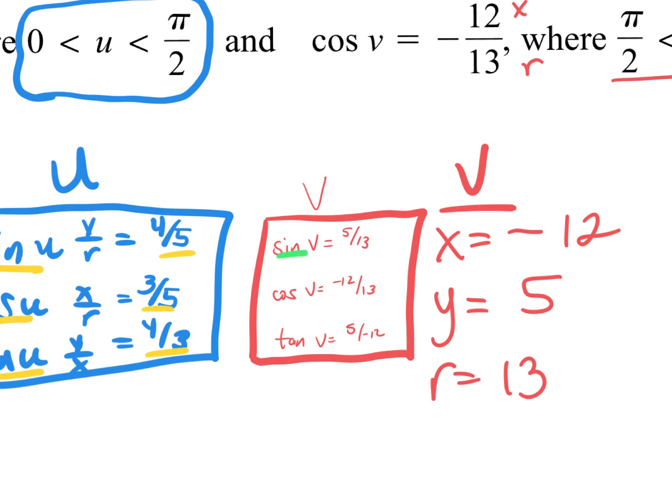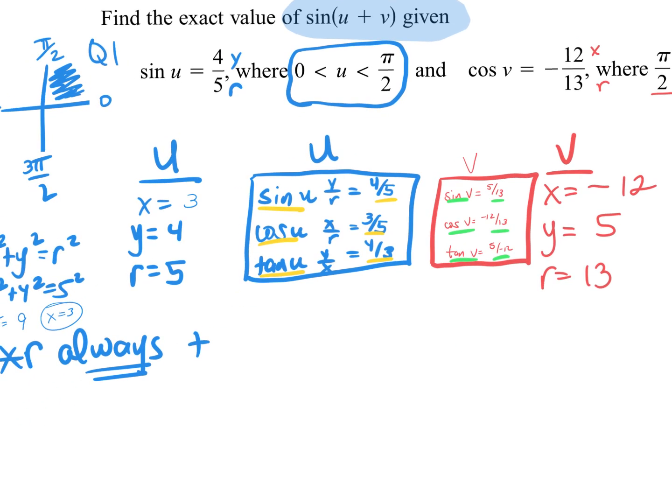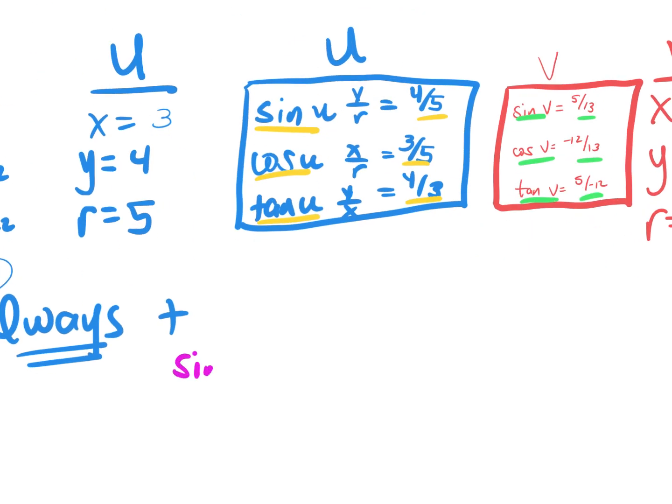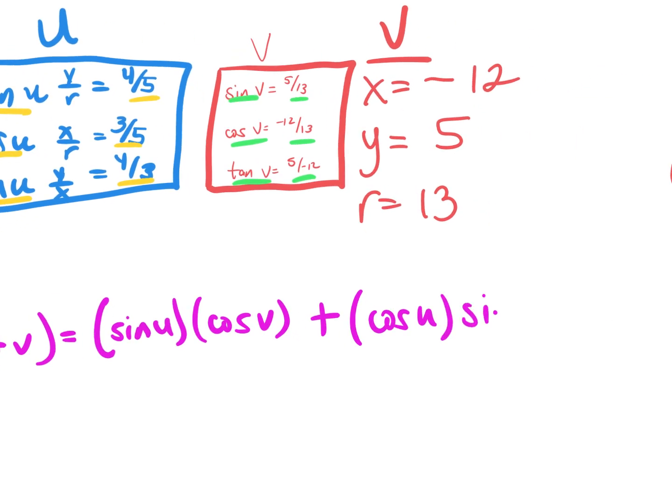Now what? All right. The reason we did this is because let's go back to our original question. What are they asking you for? The sine of u plus v. So I'm going to write that down. This is the question they're asking. The sine of u plus v. What is the formula for the sine of u plus v? Sine u times cosine v plus cosine u times sine v.